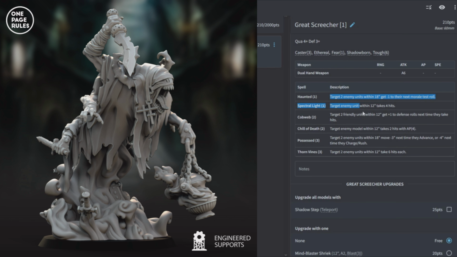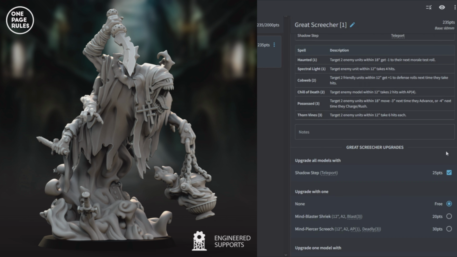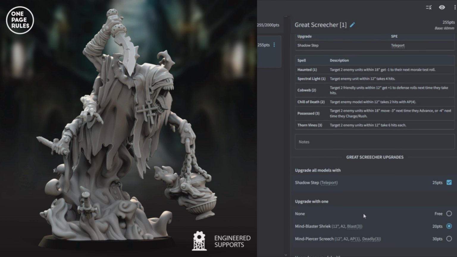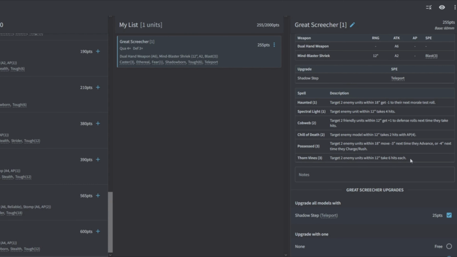Now with Caster 3, you get access to all of the spells, and in this case, normally where I like to buff stuff with spells, this is going to be an amazing offensive caster. So an option you can do is you can give it Teleport for that 6-inch bouncing around, give it that Mind Blaster Shriek, that way it's going to be doing blast damage at range whenever it fights units. And then on top of that, Thorn Vines here, being 3 magic points to fire, you're going to be able to fire this every turn on a 4-up, shooting 2 enemy units in 12, taking 6 hits each. This thing is just going to be spreading all kinds of love on the battlefield.